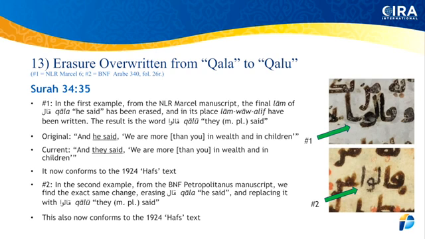So we have 2 completely different manuscripts, one up in Russia, the other one in Paris, in France. That means it's the same family of manuscript that it started from. Okay, so let's now look at chapter 34, verse 35. Now, look at number 1. Look at the number 1 arrow. So we're looking at the top picture.